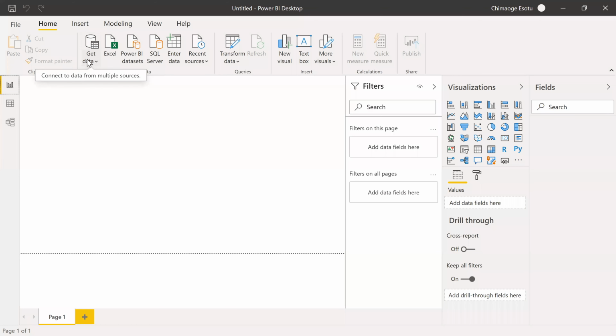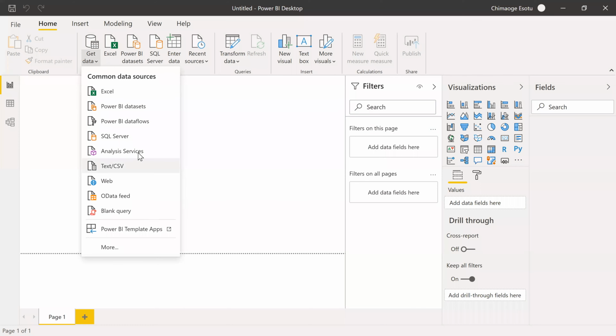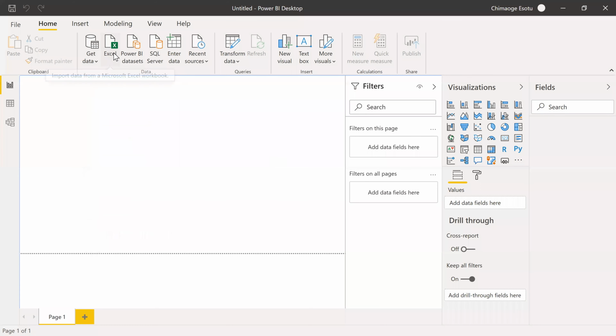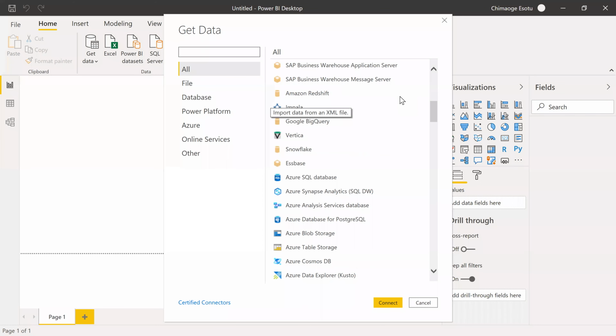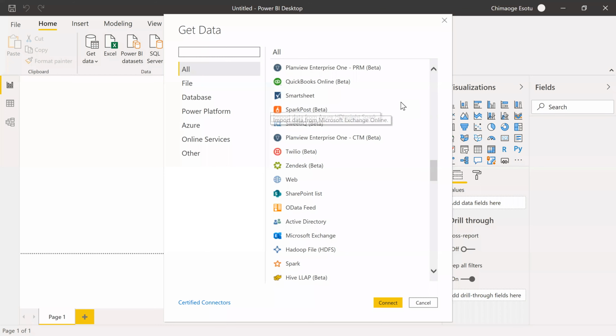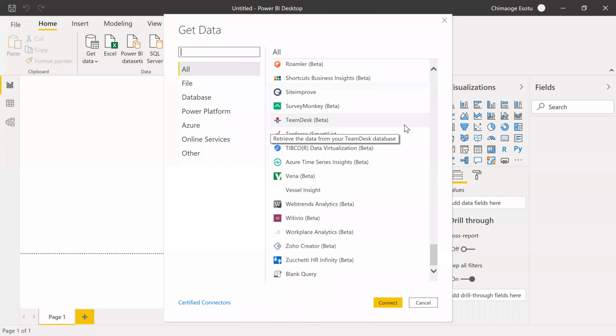So what's get data used for? You use it to import data into Power BI, which we will do in a bit. This one, Excel, is for get data too, but this will take you straight to Excel. So what's the difference between this and this? If I click this one now, you can see these are the different data sources you can connect to from Power BI.